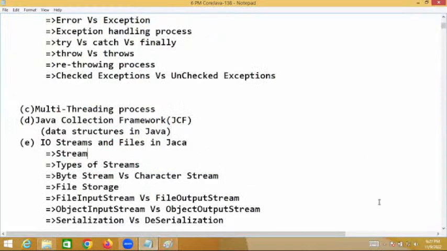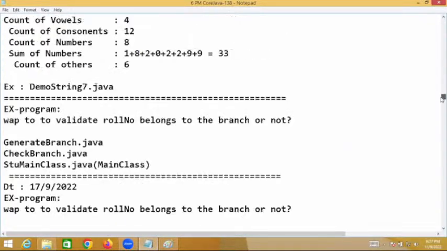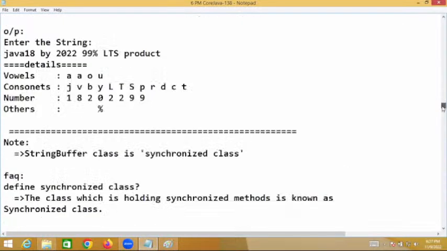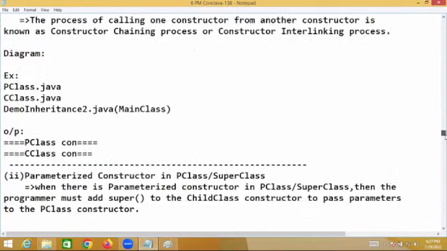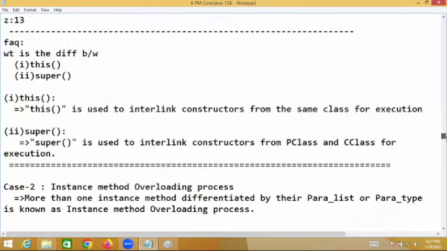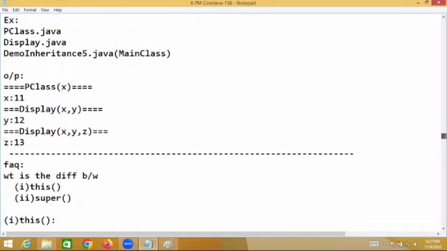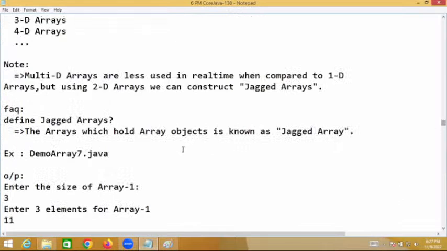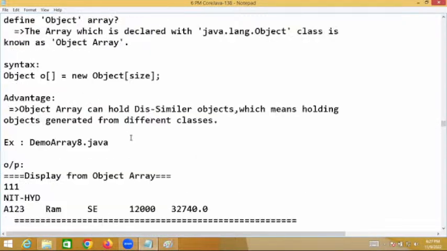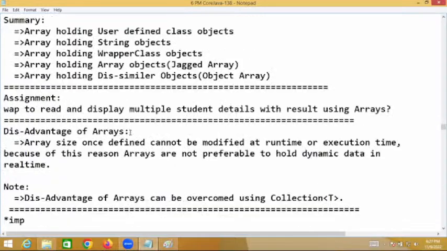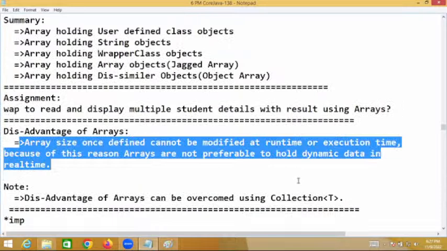Now, I'll scroll back to where I wrote this statement. Array size once defined cannot be modified at runtime or execution time.